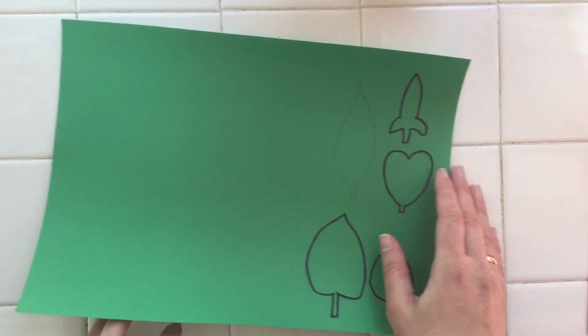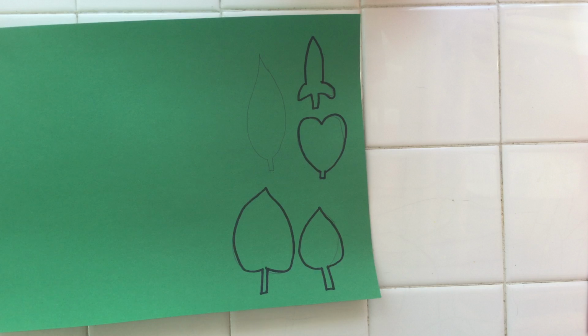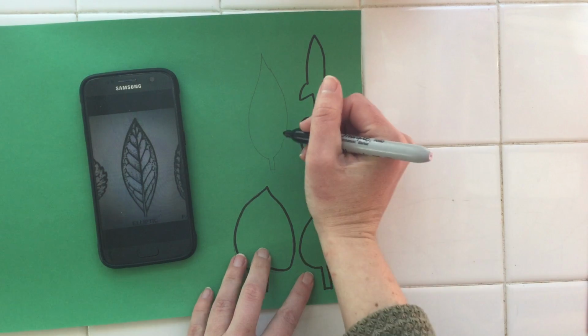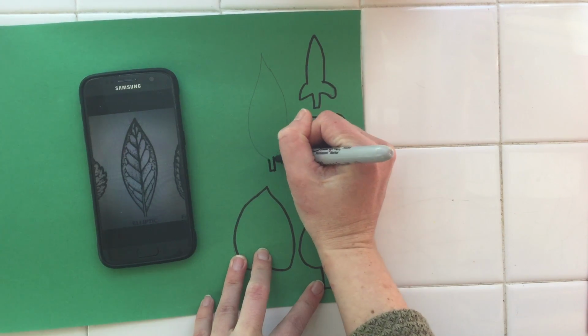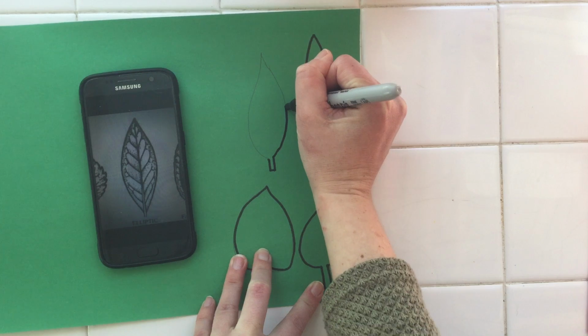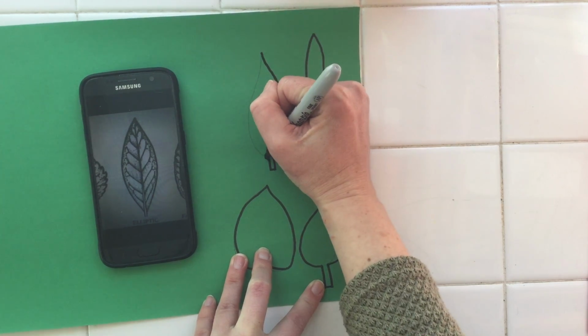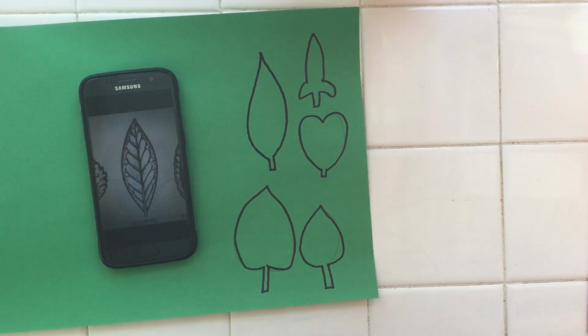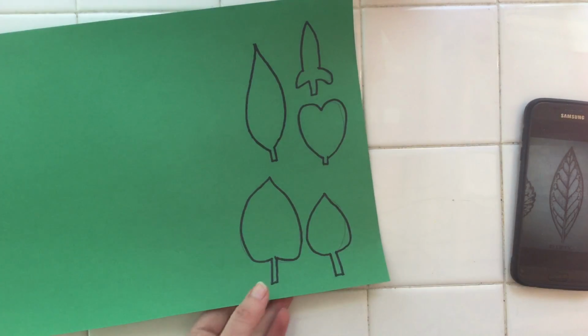So I'm going to get some green paper from my art pack. I could use red or orange too, right? And here, I've already drawn some leaves and I've got a picture of another leaf right here. I think I'm going to copy that picture, and you're going to use a pencil for this part. I'm using a Sharpie so that you can see it. I'm going to go ahead and draw that leaf that I see, okay? And I'm going to cut these out.